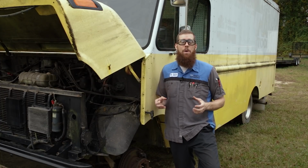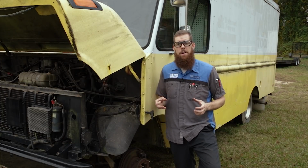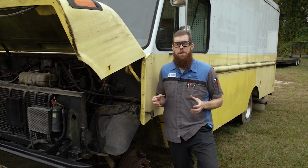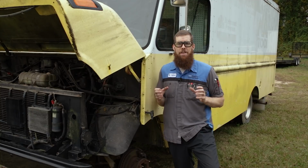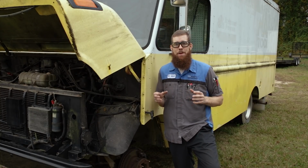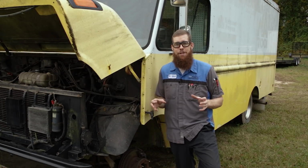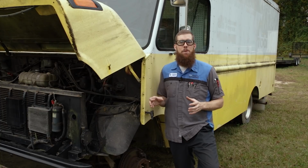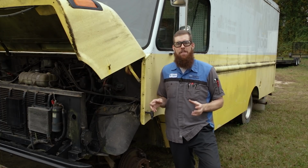So right now we have some kind of blockage somewhere in the braking system. I don't know if our hose has collapsed internally or if we have an issue with the ABS module/pump. I hope that's not the issue because that's gonna be some big money. Hopefully it's just a $20 brake hose. But we're gonna mess with that a little bit later in the video and check that out.